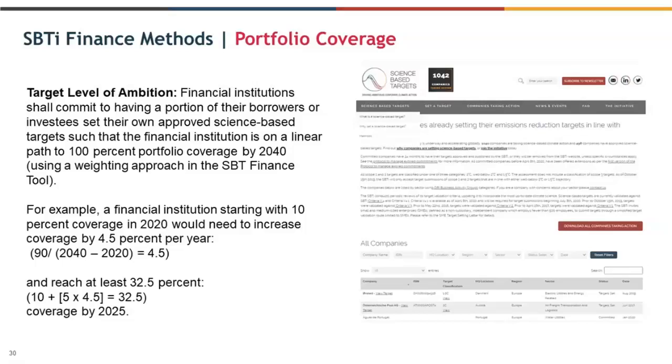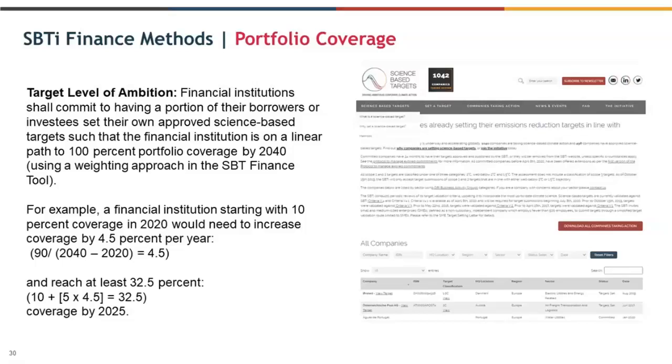Also, while it does seem now that 500 companies is not a major number when we look at the investable universe, this number is increasing at quite a significant rate. Science-based targets on the corporate side are very much becoming standard business practice. We have many companies joining the initiative every week with new targets being published. We've just surpassed 500 companies this week, and we expect that to continue growing at a fast rate, which will hopefully make this approach more attractive to financial institutions, knowing that the companies they're investing in are starting to follow this approach and set their own science-based targets.